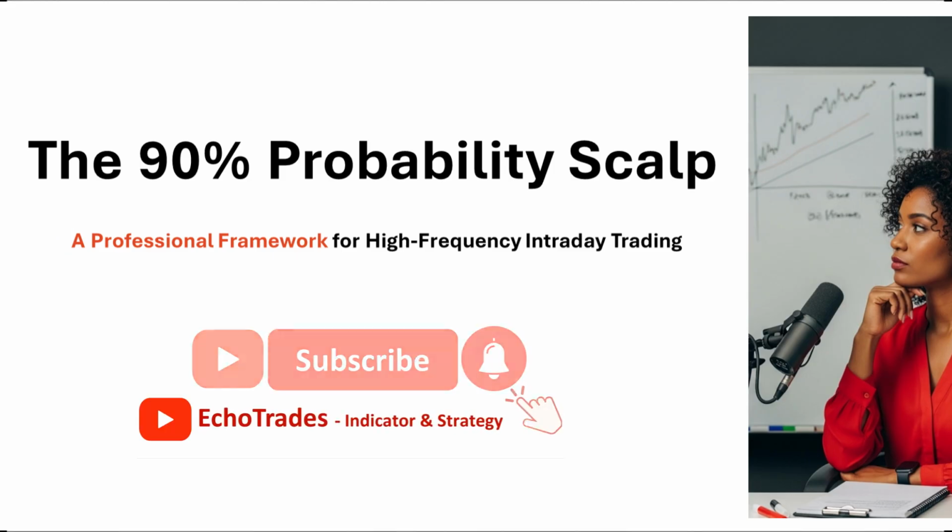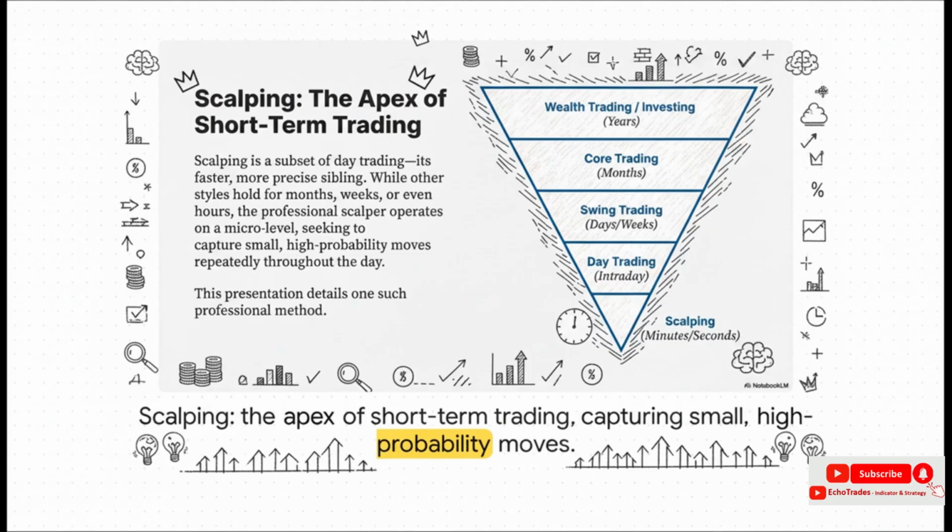Well, think of it as sitting at the very peak of the short term trading pyramid. A day trader might hold on to a position for a few hours. A scalper, they're working on a micro level. We're talking minutes, sometimes even seconds. The whole game is about capturing these small, repeatable, high probability moves, and that's exactly what we're going to detail right now.